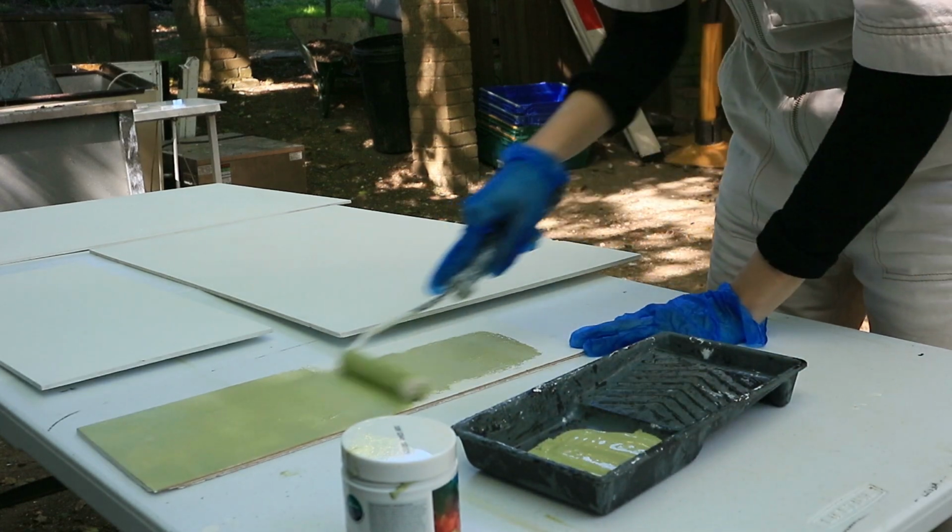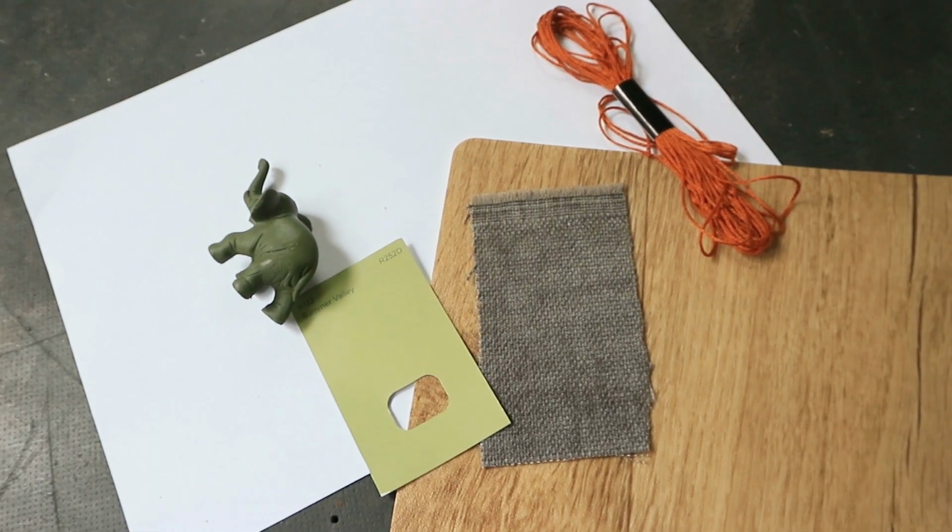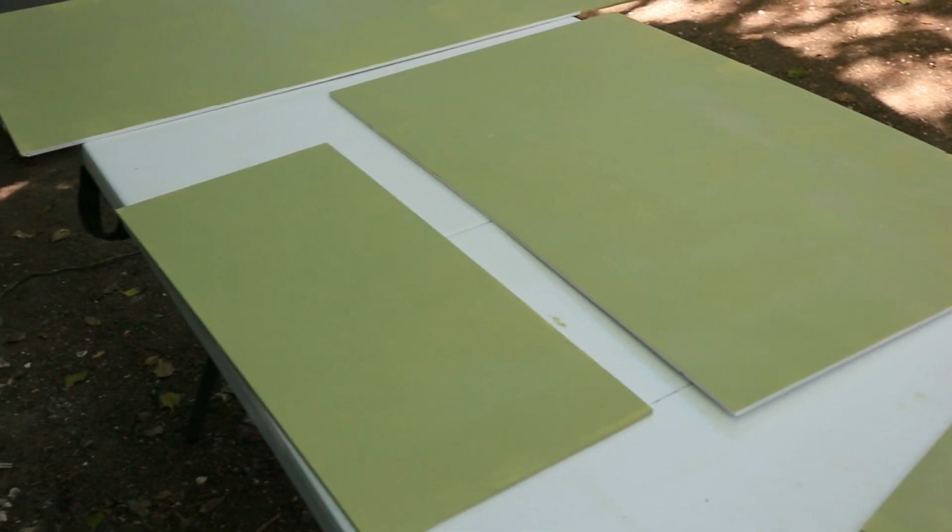So yeah, we decided to go with this nice green. I just feel like it looks really good with the wood and the white and the grey that we have on the seats and the green and burnt orange accents, and brings a lot of freshness in here while still keeping it nice and airy. I painted all the pieces green. Maybe they need a second coat tomorrow, but it's looking so good. It's so nice.